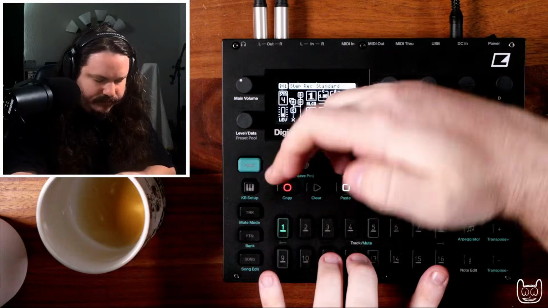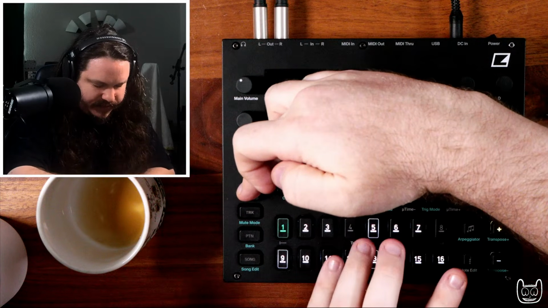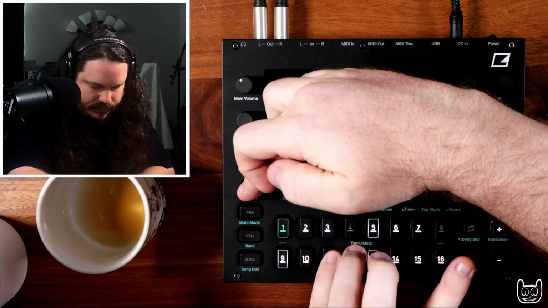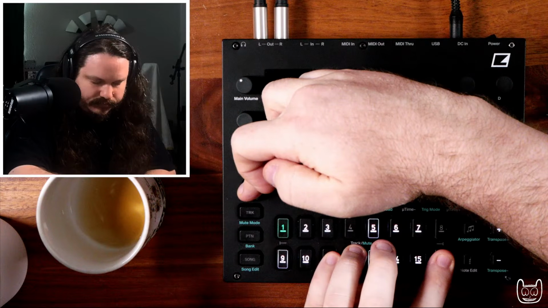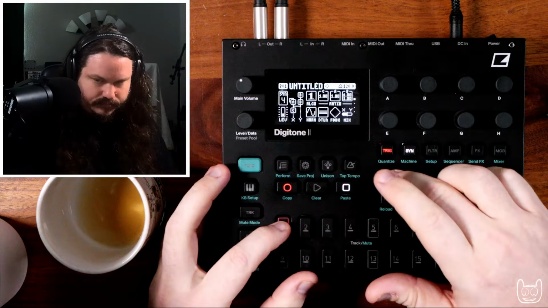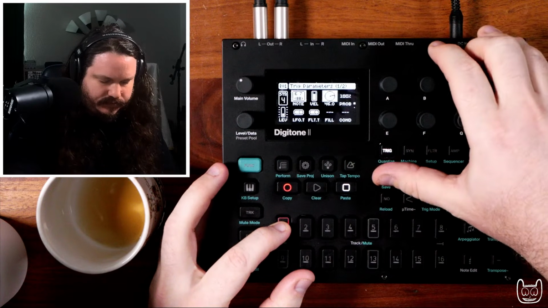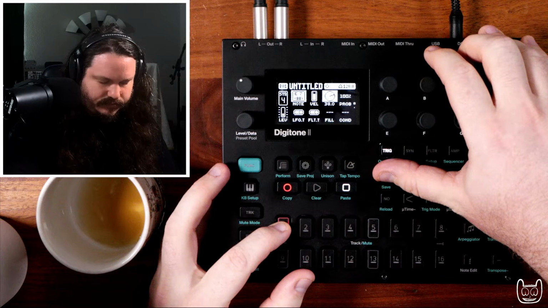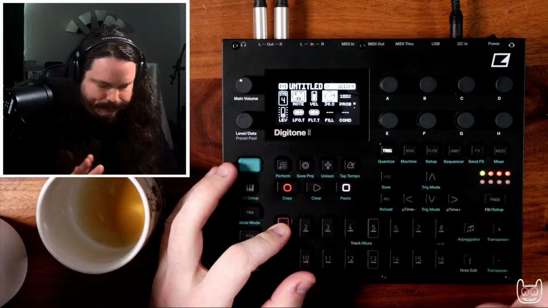Chord, stop. Now we're going to hold down the key. I like this note high, this note low, and this note low. Let's turn up that length. You know what?